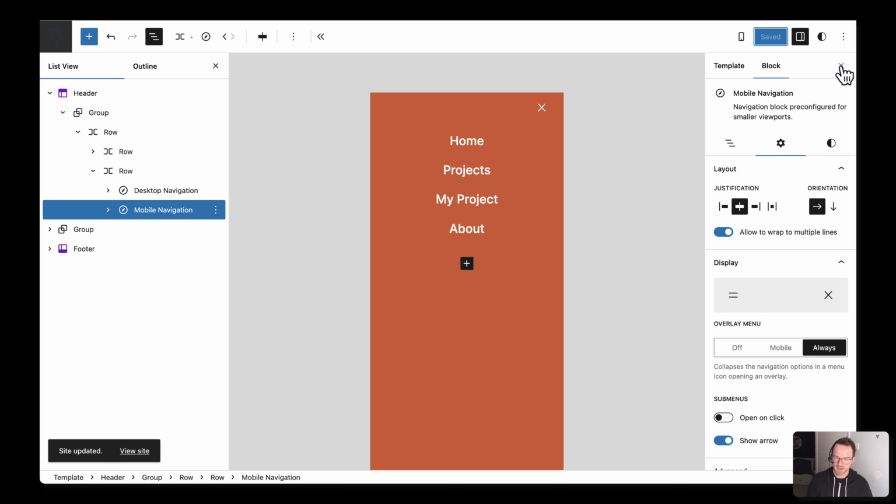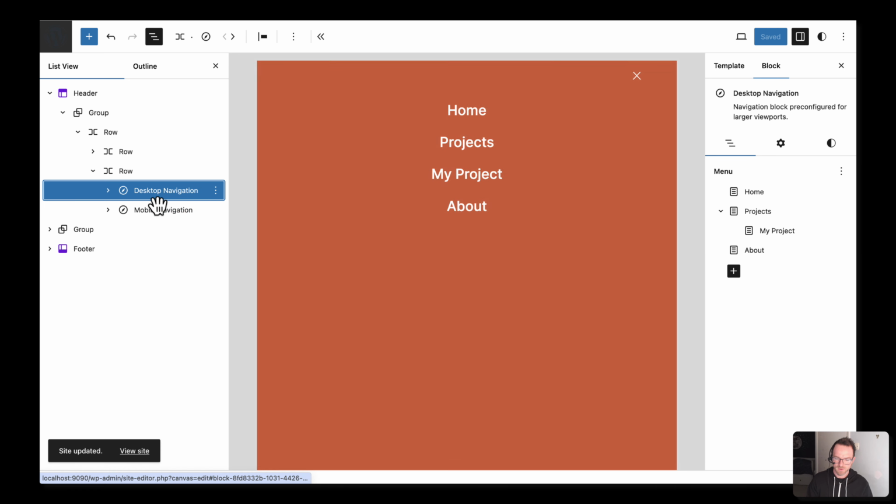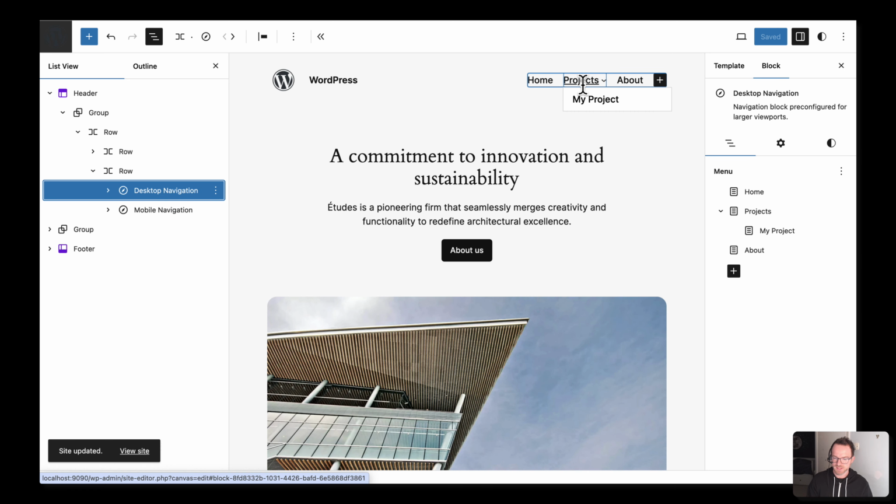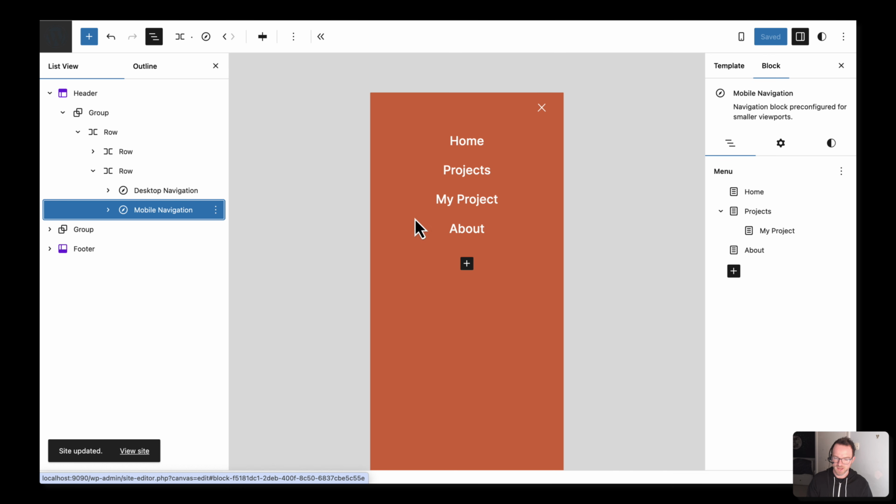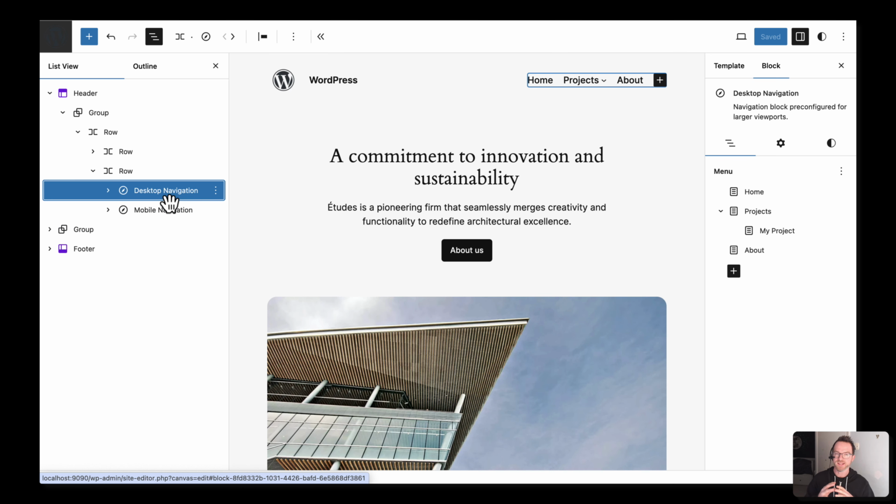So I'm going to save that out. And on desktop now, our text has remained small and is not centered. On mobile, it is larger and is centered. So we can see how we've already decoupled the styling of the mobile and the desktop block. So that gives you the power that you don't have out of the box with the standard WordPress navigation setup.